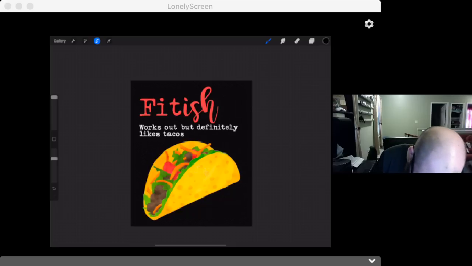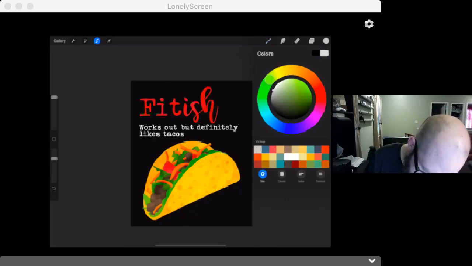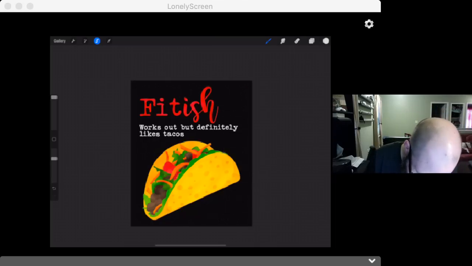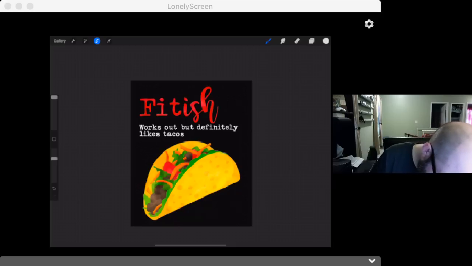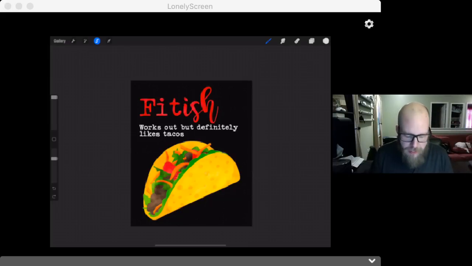I think it just added a little bit of depth to it, made it a little bit darker, and just added a little bit of feel to it. And let's see if I do a little bit of the white on it too. It just kind of brought it all together. It put the same texture across the finish. Works out, but definitely likes tacos and the taco. It all kind of looks like they weren't mashed together from different designs.